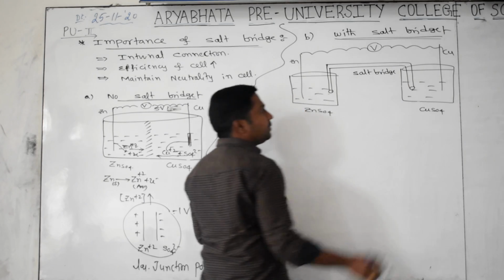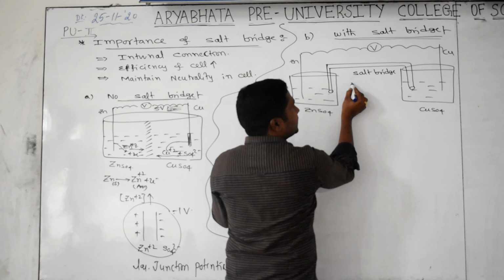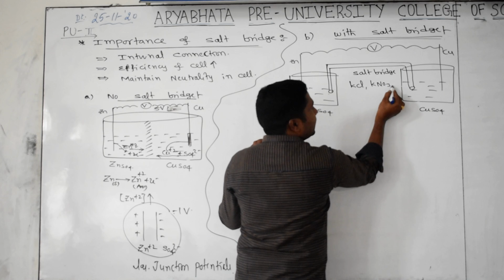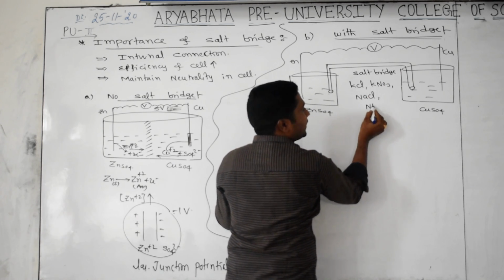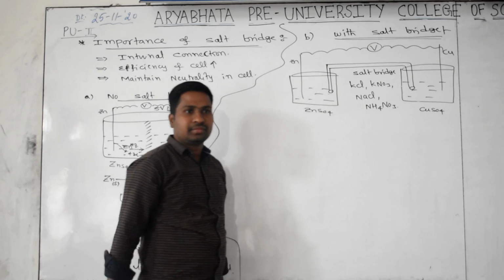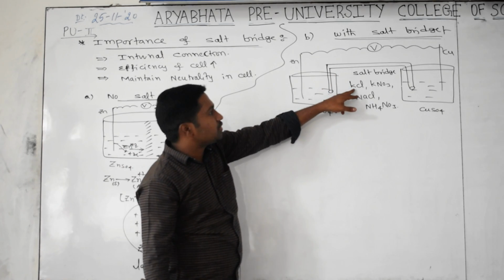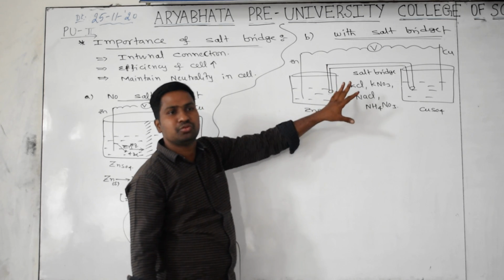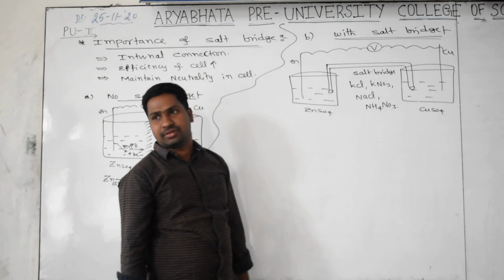I told you what chemicals we are using to fill it. Yes, we are using some chemicals to fill it. These are potassium chloride or potassium nitrate, and we can use NaCl or we can use ammonium nitrate. Why do we have to use only these chemicals? I will also explain that. Which chemicals have to be used to fill the salt bridge? Either potassium chloride or potassium nitrate, sodium chloride or ammonium nitrate. We have to use only these chemicals to fill the U-shaped glass tube, the salt bridge.